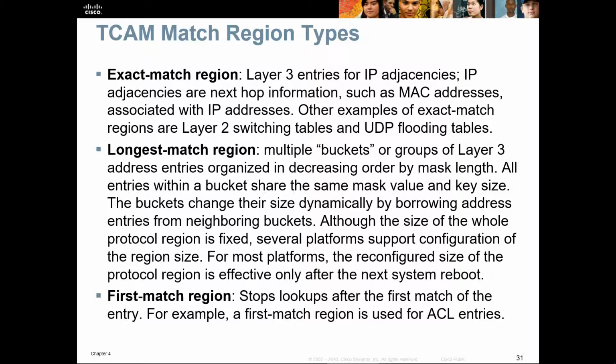So our TCAM match region types are 3 types: exact match region, longest match region, or first match region. These are going to be different depending on their criteria. Exact match region, layer 3 entities for an IP adjacency. IP adjacencies are next hop information, such as a MAC address. That's not a layer 3 entry, keep that in mind, associated with an IP address.